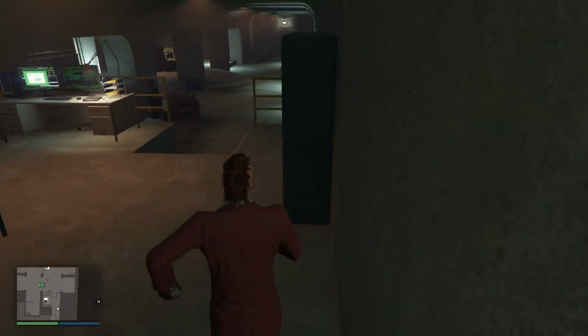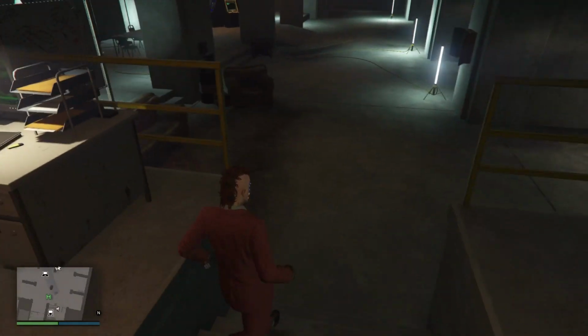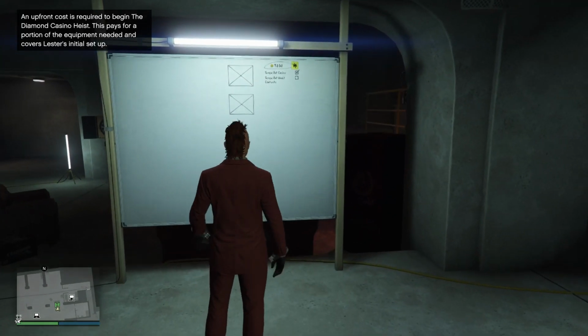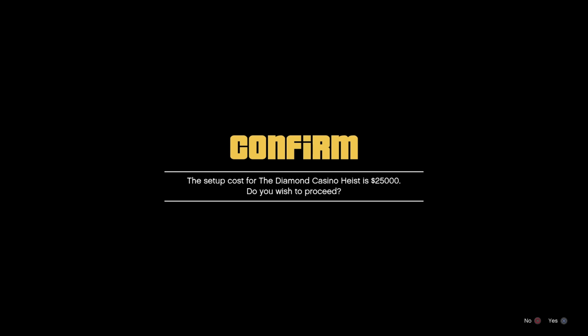So let's assume that you've already went to the L on the map for Lester, you've already bought your arcade, and then now you have the ability to get your heist set up. Once you do those two things, you go talk to Lester on the map somewhere, and then you buy your arcade. Now you have access, and you can go on down and start your heist.